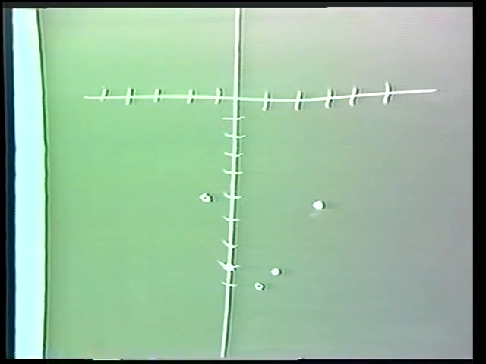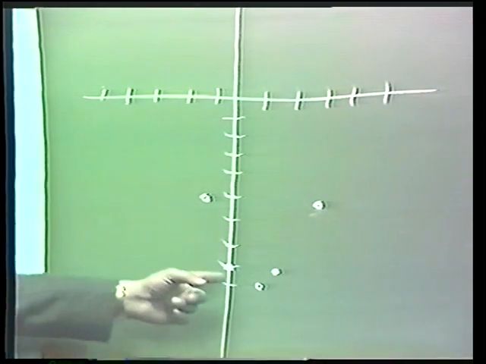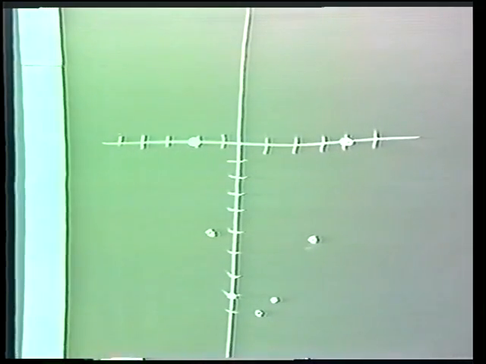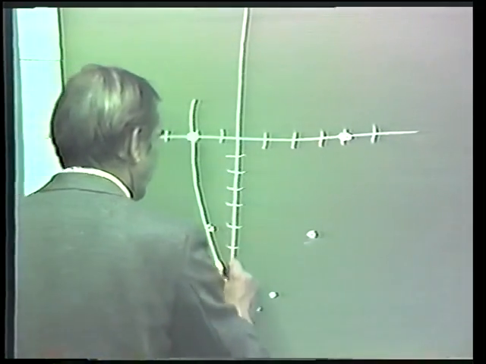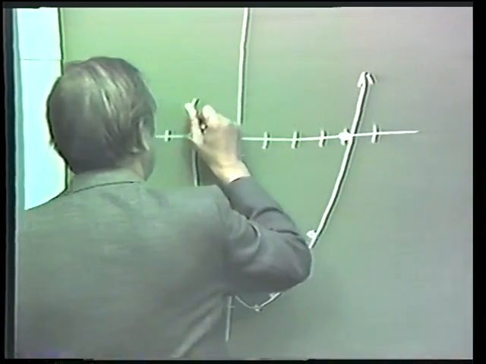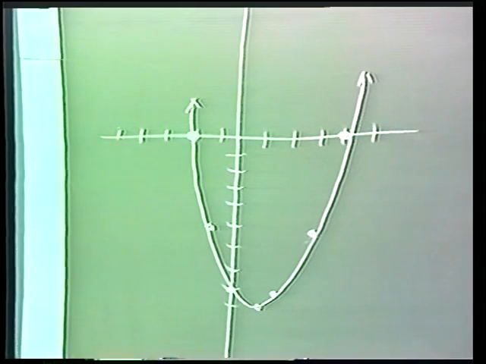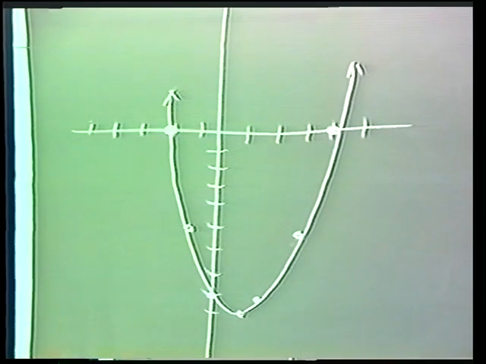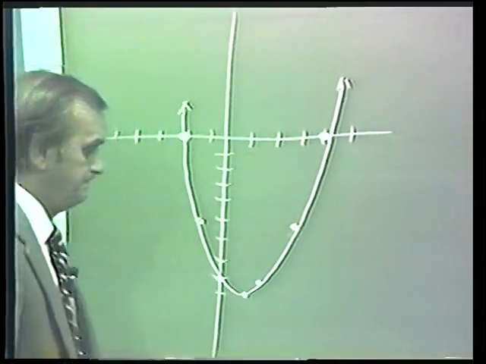Okay, now our intercepts. Our y-intercept is (0, negative 8). Well, we already have it. Our x-intercepts, this is where the curve is going to cross the x-axis. Well, it would be (4, 0) and (negative 2, 0). So there are our points. Connect them up, we have our parabola. And there's the parabola, f(x) equals x squared minus 2x minus 8. Okay? Any questions?